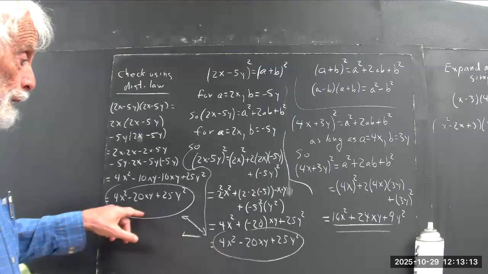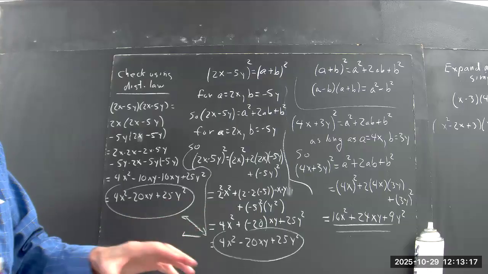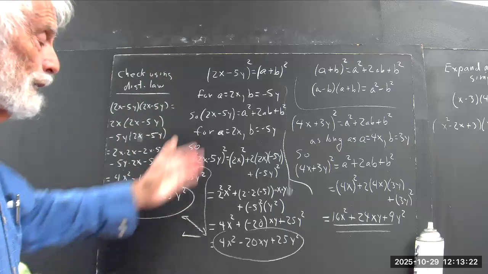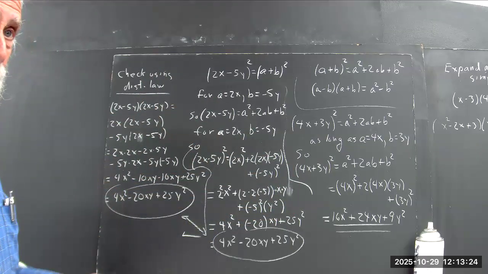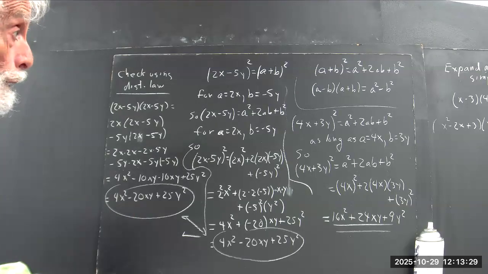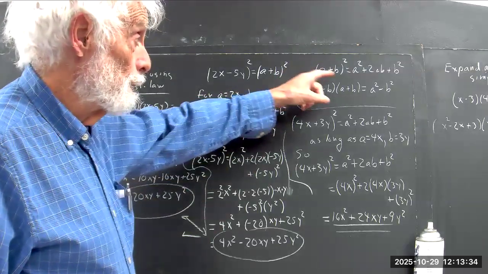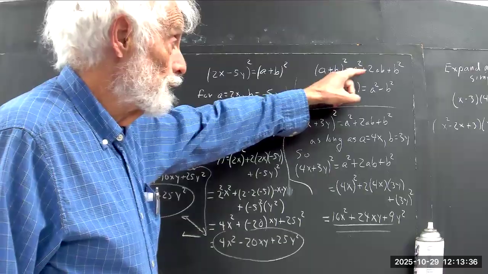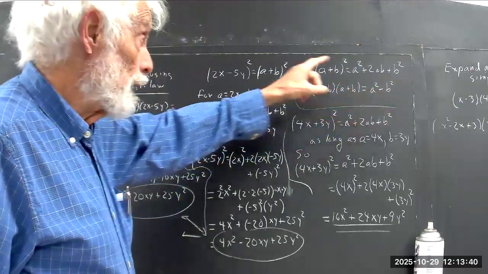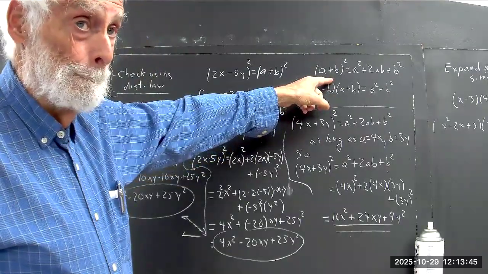But if you're honest about it, forget about what you did here while you do this, and don't think of any connections. Usually I like you to think about connections, but if you're doing a check, don't think about how this might be connected to this. Just use steps of the distributive law. Why does this work? Because of what we did before when we wrote a plus b times a plus b and found that it was equal to a squared plus 2ab plus b squared. That works no matter what a is and no matter what b is. Okay?